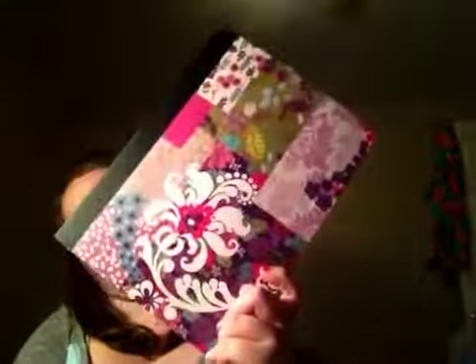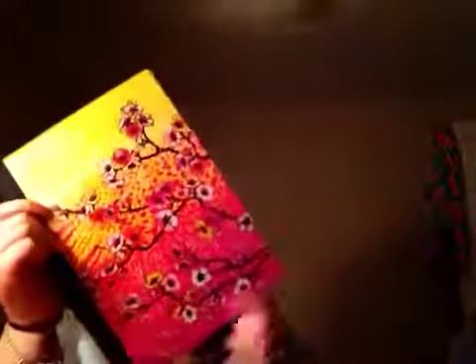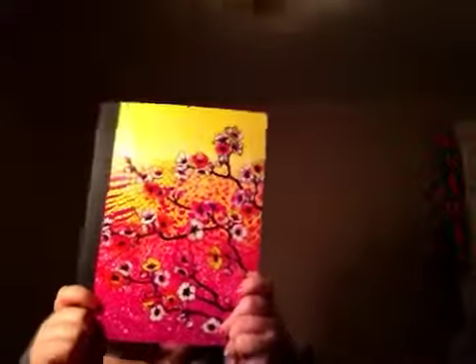Next, I have the Studio C Zensational composition book. I love this one because it's very futuristic, unlike my vintage one, and it has cherry blossoms on it — and who does not love cherry blossoms? I also have the Pink Chandelier Breeze Collection composition notebook. I love this one because it's very chic also — it's floral, kind of like a flower within a flower. It's just very colorful and bright and girly.